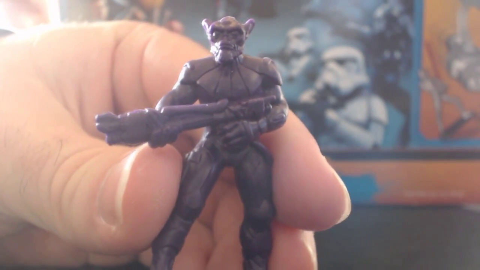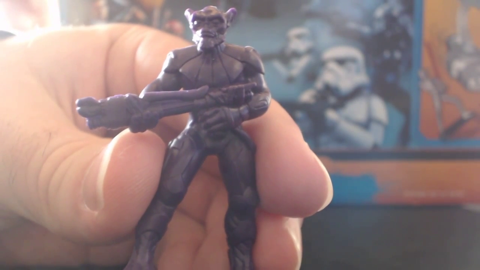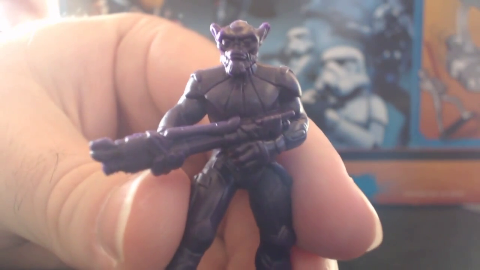The next one you get is Zeb. Zeb is a really cool character to have, not only because I like Zeb and his character in the show, but because he is based directly on some of the concept art for Chewbacca from the original film. Really cool. I like the detail on him.